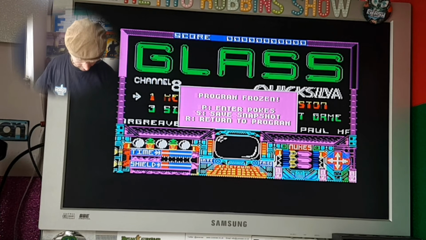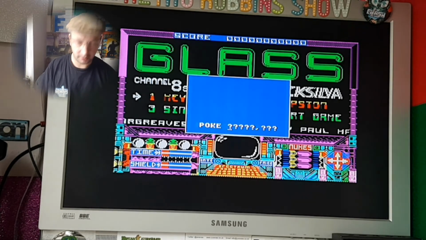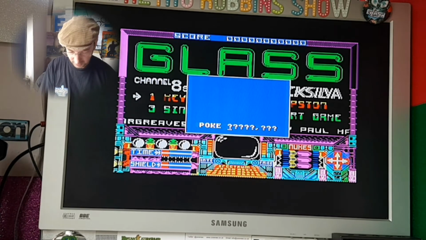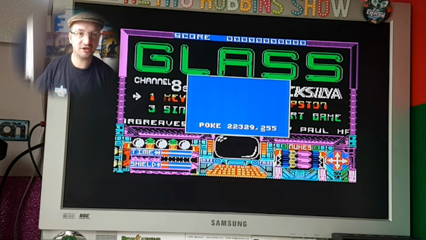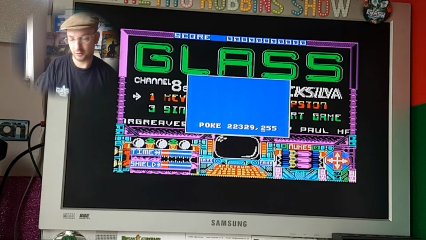So let's start from square one, shall we? What we want to poke in is the attribute. 22529, and it says 255. 223, I've put, haven't I? So I've got to delete that. Sorry.